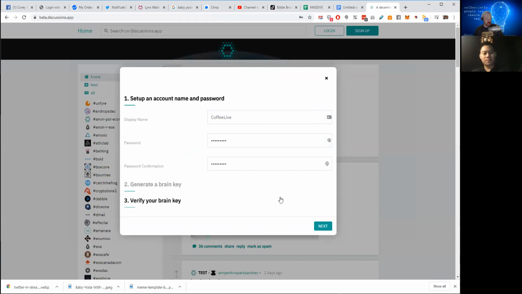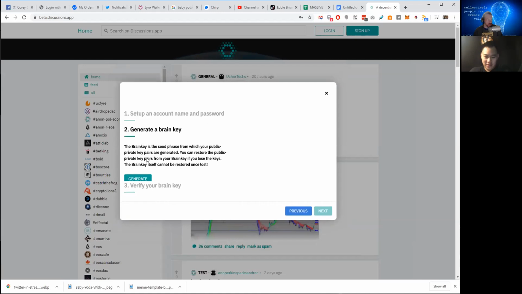So once that whole, do I need to generate a brain key now, or do I just click next? You need to generate and verify your brain key. Okay. And I hope you're not gonna use this account because you're gonna expose your brain key. Okay. All right. So it'll be a communal account. Yes. All right. So I'm clicking on that, and it's not doing anything. Hit next. Oh, sorry. That's what I was asking for.